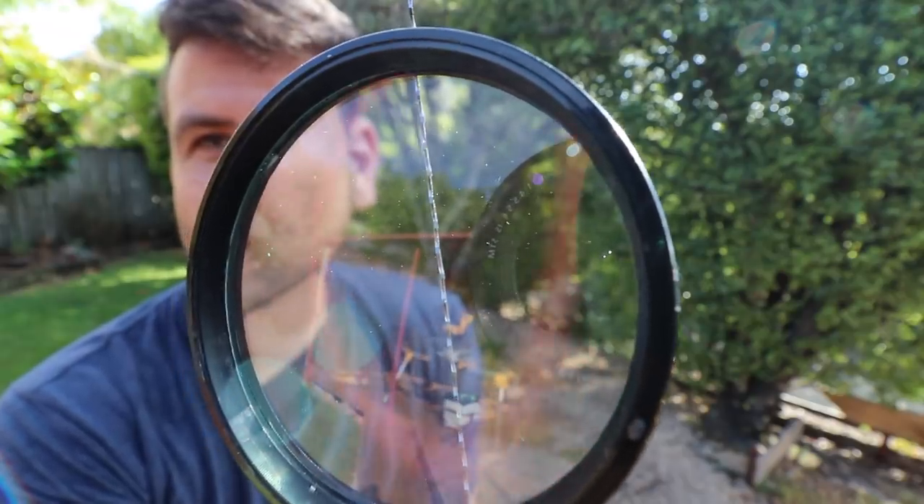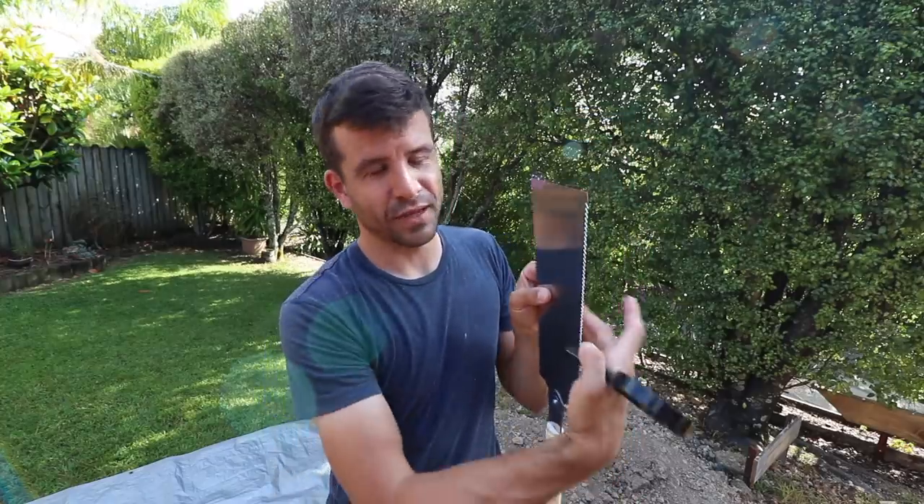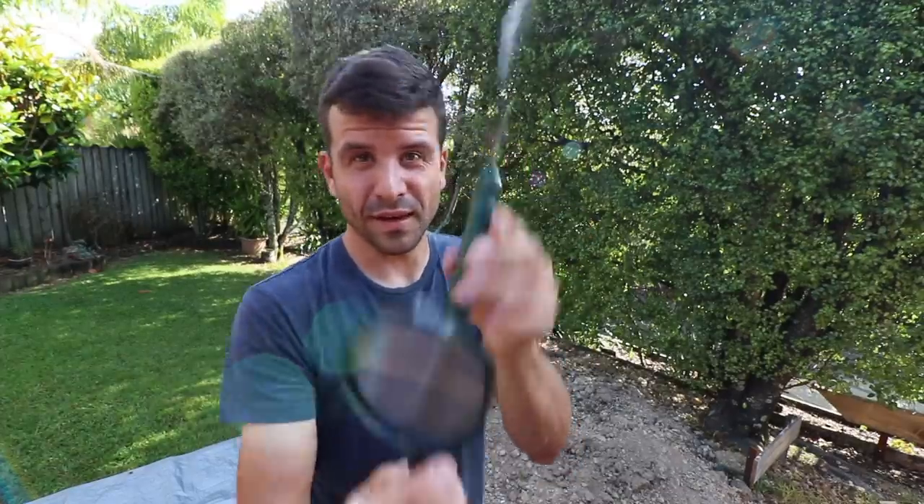Now this one here is very thin so you're able to bend it. The thing that makes it unique though is the blade is very flat. On most saws you can see the teeth are going side to side ever so slightly, which helps with the cut but means if you use this saw to cut something flush, whatever you're cutting it flush against will get scratched by those side-to-side teeth. Whereas this one here is flat, so if you've got a dowel sticking out that you've glued and dried and go to cut it flush, you can do it without scratching the surface of the timber.